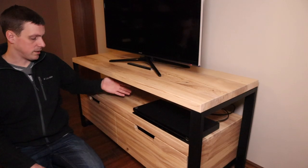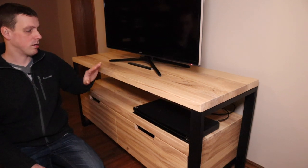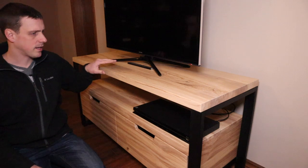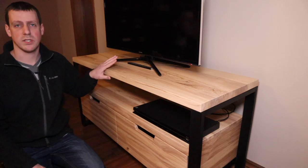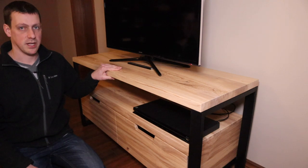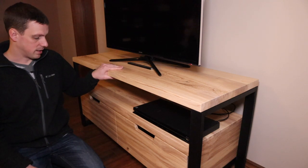After I was finished building this bottom drawer unit, I then went on and made the top. It's 1.5 inches thick, and I think I glued about 4 pieces of boards together. It's whatever I had left over. Like I said, I had just enough wood to build this, and I had nothing to waste.